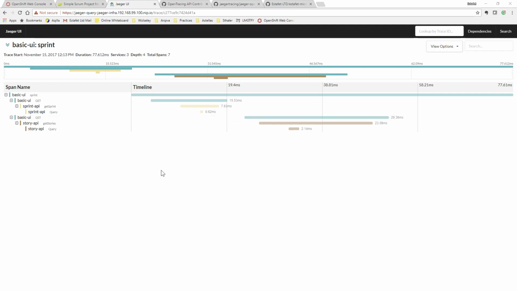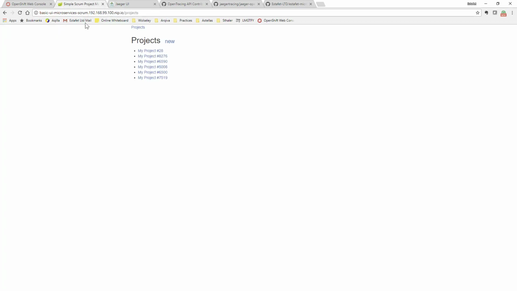So one of the common uses for logging and tracing is diagnosing the causes of errors, or at least understanding how errors might have occurred. And we can demonstrate that within the Scrum demo application. One thing to note is that in our application, a business domain object has a specific state, and in each of those states you cannot perform particular operations.